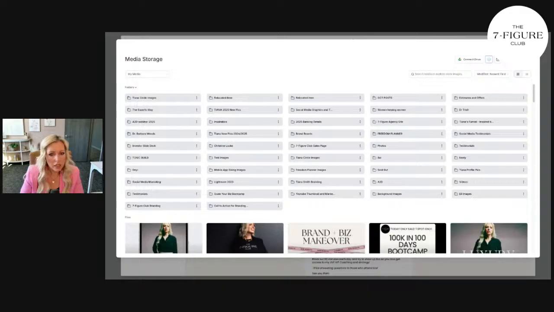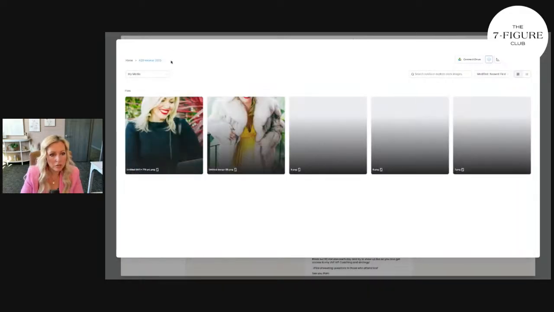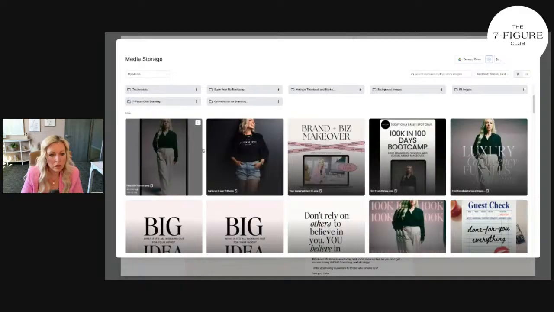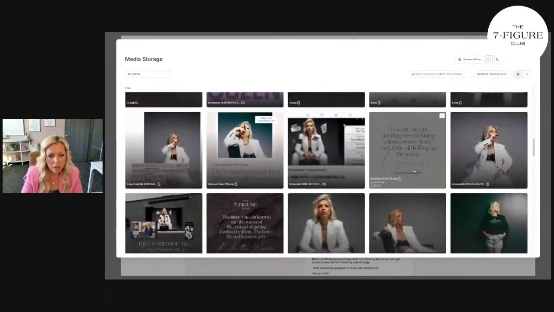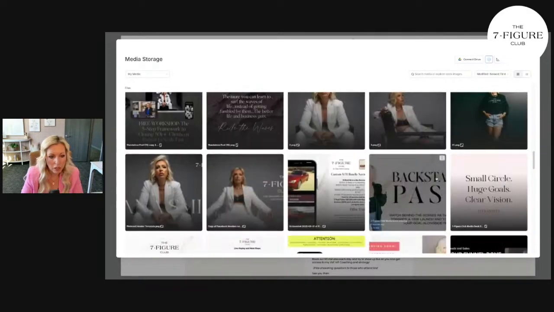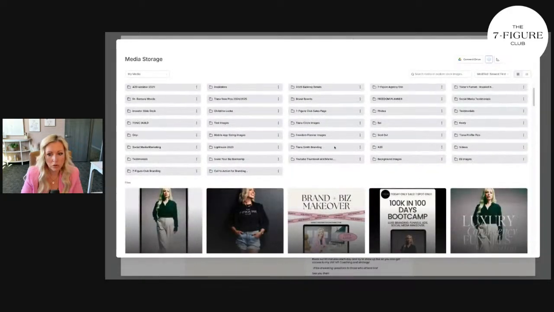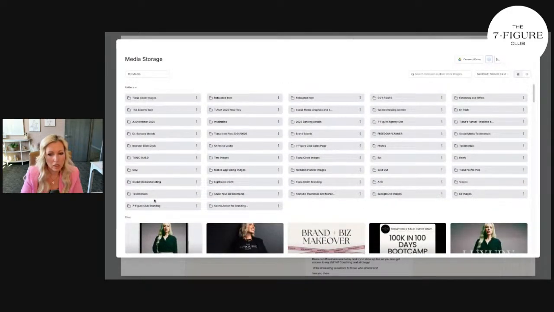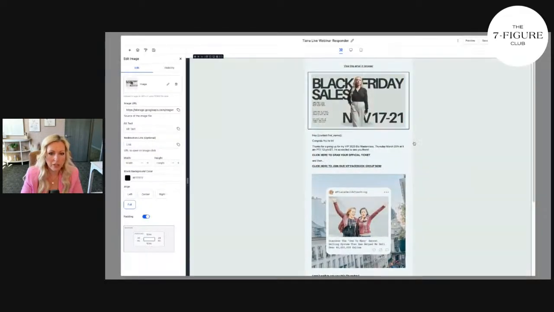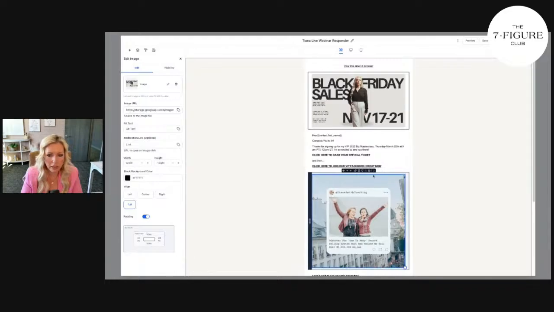Let's see if it's in this one. Nope, those are older images. Isn't it fun that I got these awesome new photos in here? I love that. Okay, let's scroll and see. Let's see if there are any of my Tiana photos, like rectangle. Honestly, let's see if the Black Friday screenshot will work, because I just think this looks really good. I like when the dates are on there, which means I'm going to have to edit it later, but see how good that looks? So then I'm going to delete this.